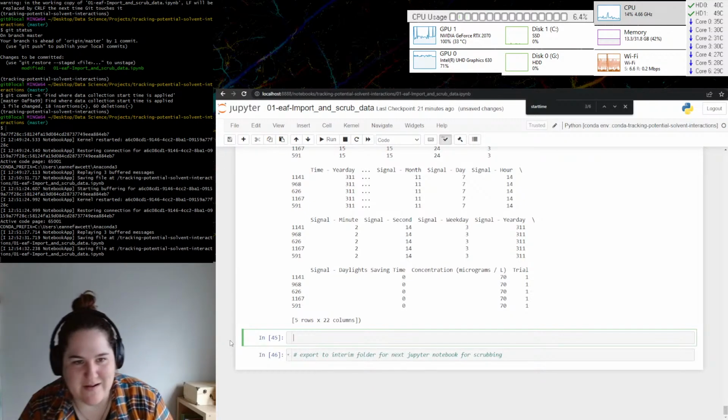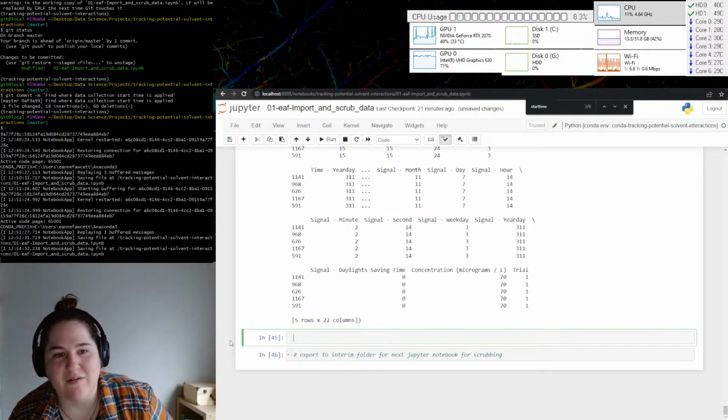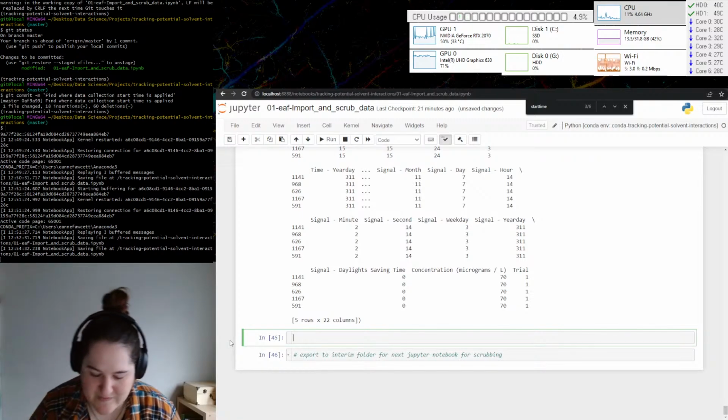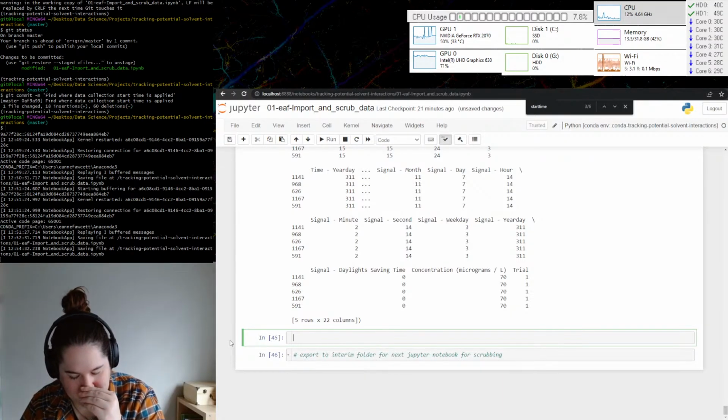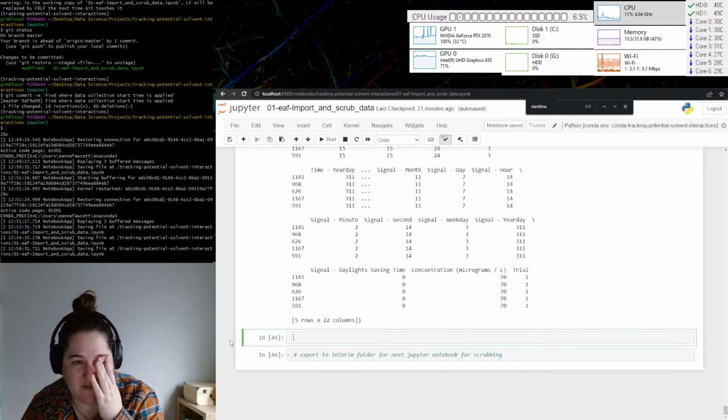We do have our time and our signal columns and the time that we started collection for those listed. Still crazy to me that the signal time is first. I think maybe if the signal time is first, then maybe we don't have, I don't know.